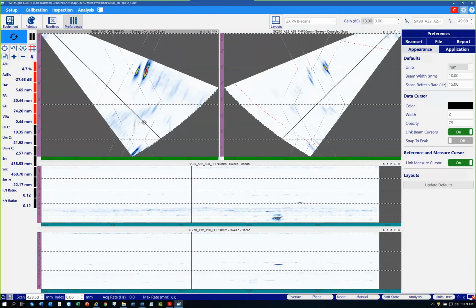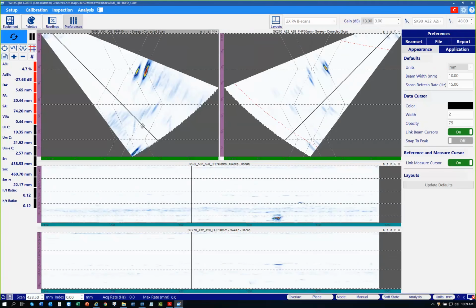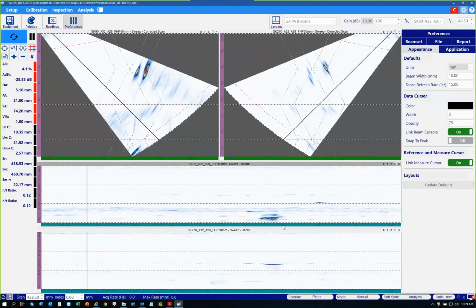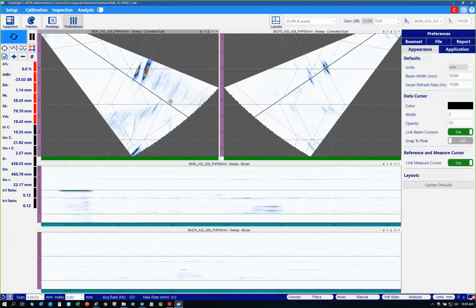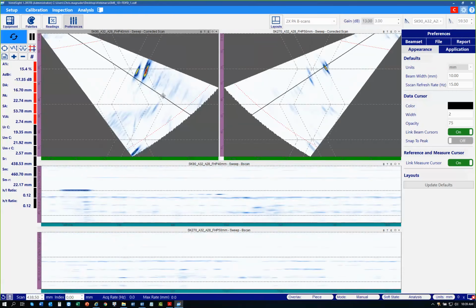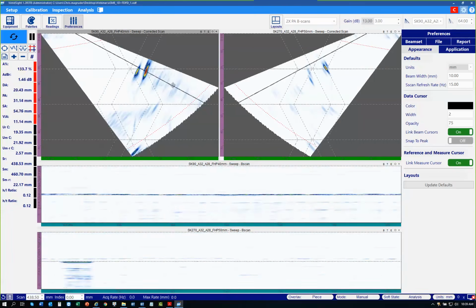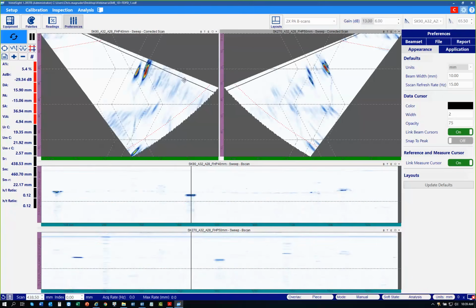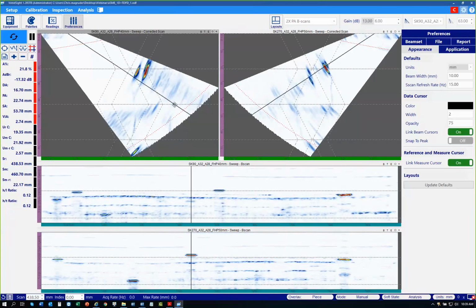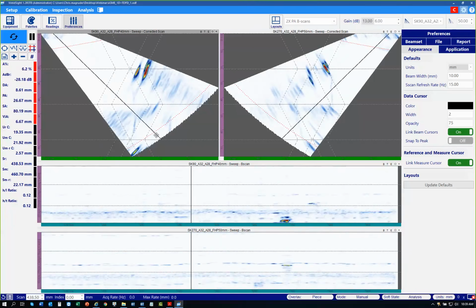When I mentioned dynamic analysis, either using gates or rolling B-scans, the most useful way of finding things that don't belong there in the data is either rolling a B-scan, looking at the entire scan axis of a single beam, and linking the two cursors allows me to do this simultaneously. And I'm just going to add 6 dB soft gain to both of these, so it will exaggerate the B-scan a little bit. I'll zoom back out here. So rolling both of these B-scans at the same time allows me to do the analysis at the same time and saves us a lot of trouble.